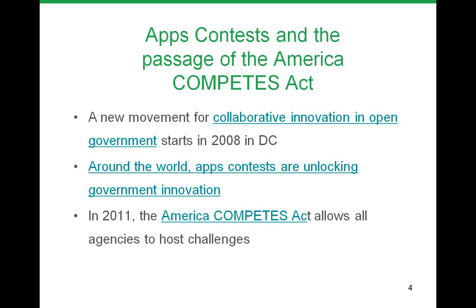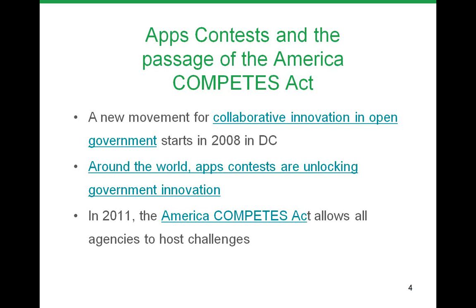And then after that, that model's been taken around the world, and we're seeing apps contests at the national, state, city level, you name it. And then at the beginning of this year, the President signed something called the America COMPETES Act, which had been hanging out in Congress for a long time. One of the details in there was that it allowed the rest of federal agencies to start hosting these challenges or contests in the same way that NASA and DARPA had.